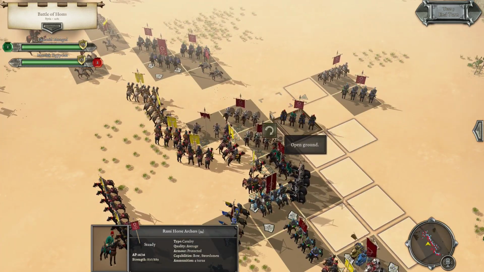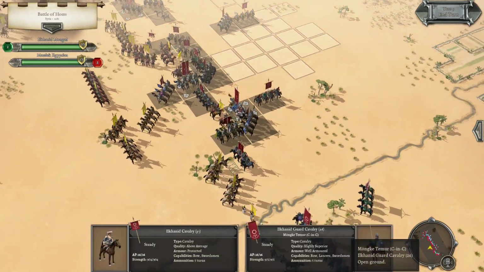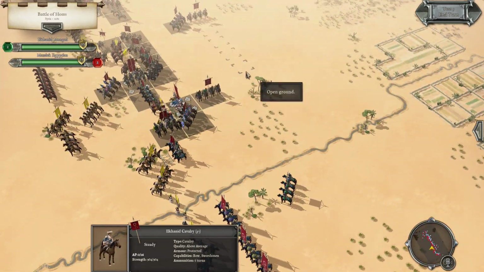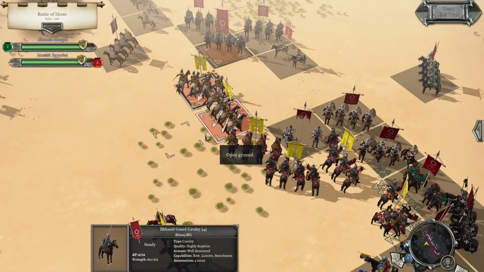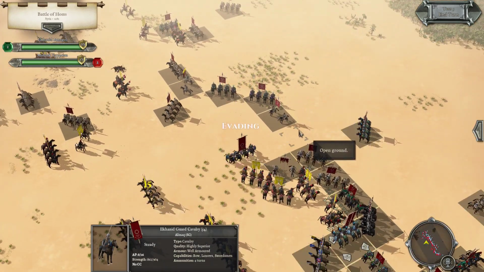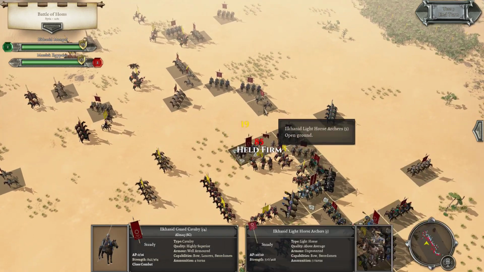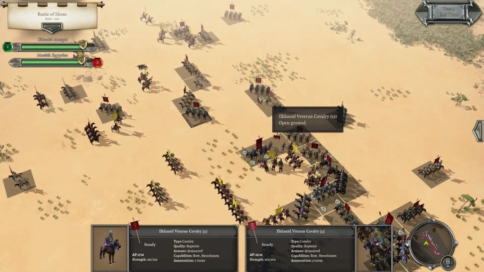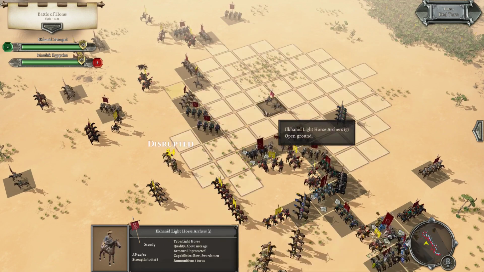So there's a gap. You shift down. You shift over into that gap. And I suppose keep shifting over as well. Okay, now we have a lance charge we could do. Let's try it. Evade, evade, evade, and impact. Good. Let's follow up with archery. Good.